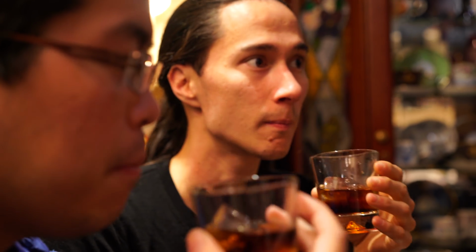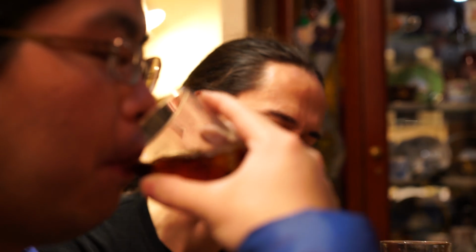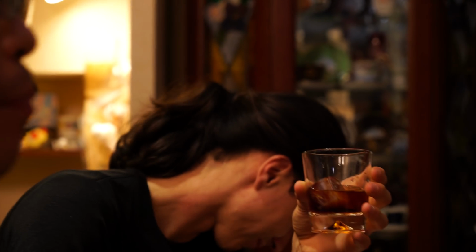Oh my god, that's so good. So mild. It's steeped for 20 hours in water. Wow, that's incredible. Yeah, it's really mild and it does taste super buttery for just being coffee. Very good.